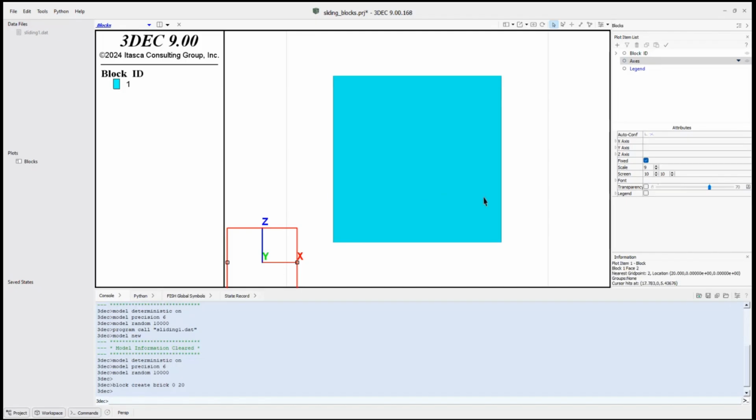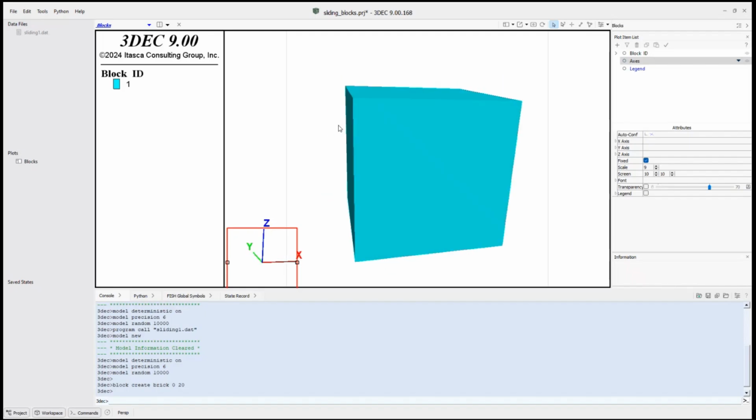So I can prove to myself that this block is the size that I created. When I move my mouse over the block, you can see down on the bottom right here, there's a box called Information. It gives you some information about what you're pointing at. It tells me the cursor position. You can see it changing as I move the mouse. It also tells me the nearest grid point. So down here in the corner, the nearest grid point is at 0, 0, 0. Over here, the nearest grid point is at 20, 0, 0. And up here, the nearest grid point is 20, 0, 20, and so on. So hopefully you can convince yourself that you created a 20 by 20 by 20 block here.